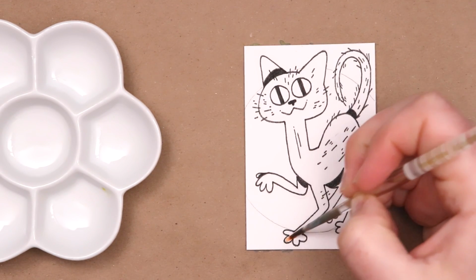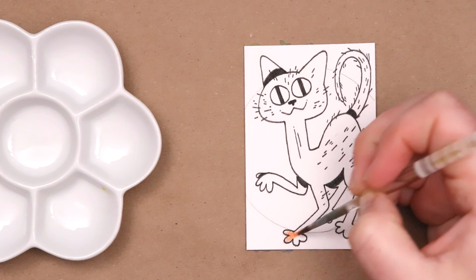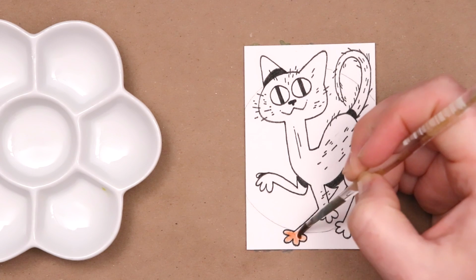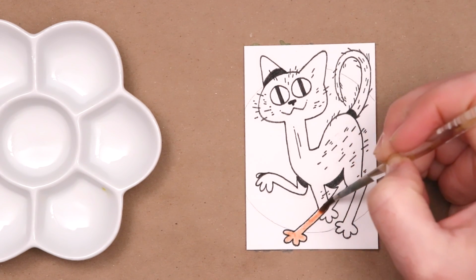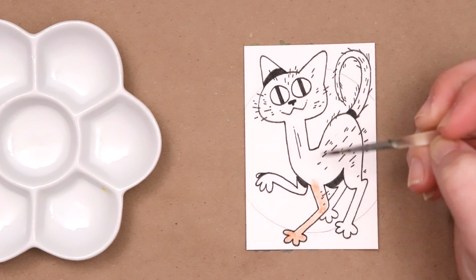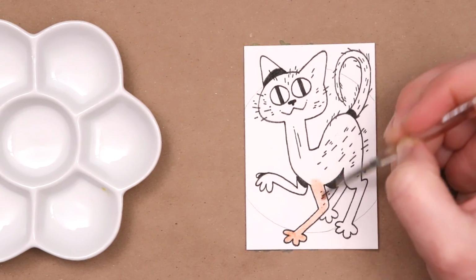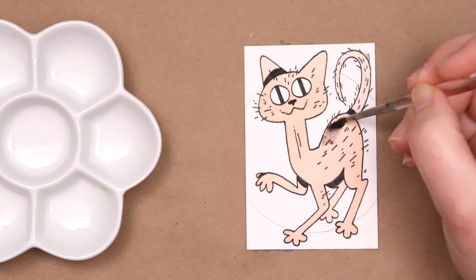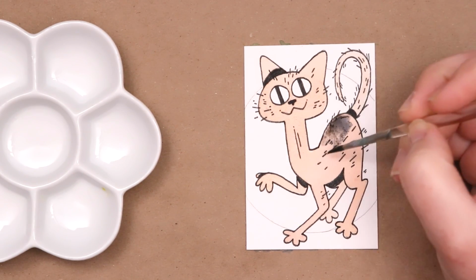I'm gonna go ahead and start coloring our kitty. We're gonna color our kitty as if it were naked, and then I'm gonna go through and add the fur color, because you do see quite a bit of skin, and I'm exaggerating. Oh my God, it looks like a chicken. And I'm just gonna go ahead and start adding the dark gray fur color.